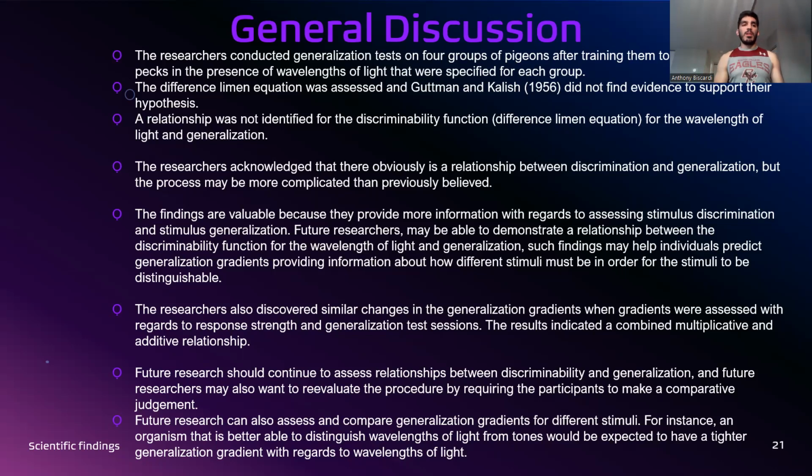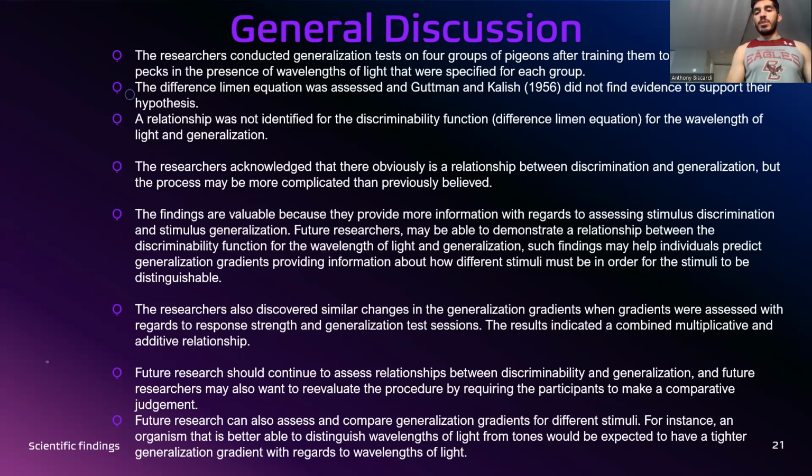So this is a critique I have of their procedure. During their generalization test phases, they would just present one light. So it would just be whether the CS or any deviation from it, rather than two lights. So they could have had one light be the actual trained light, the CS, and then the other response key being the one that deviated from it, and then seeing which ones the pigeon selected. Okay, that might have been more effective than just using one light.